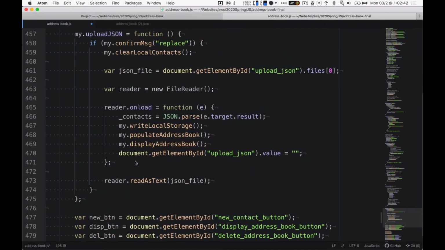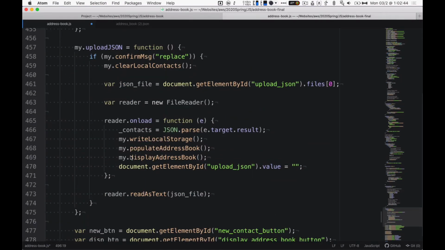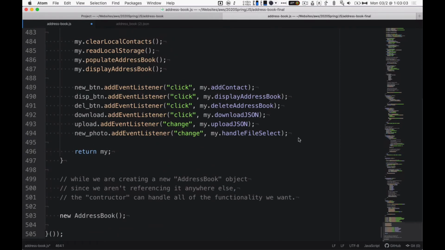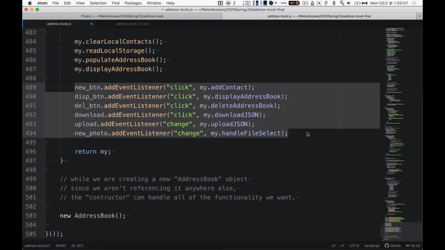And I'm going to give you all that code. I just wanted to give you a run through on that. And the upload JSON works almost identically to that. It's not an image, but it uses that file reader API. Okay, so I'm going to give you those uploads. All right, so you're going to have to implement all these, how you want to handle these.